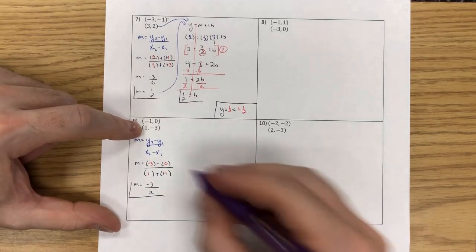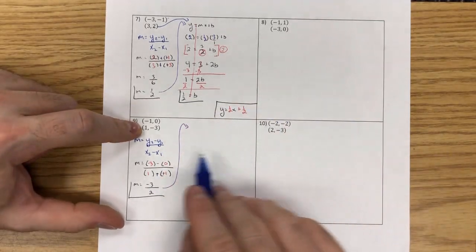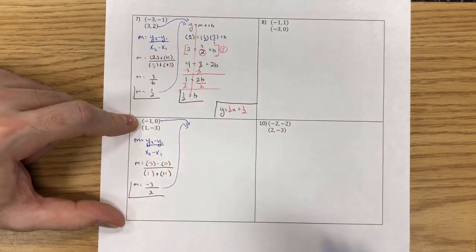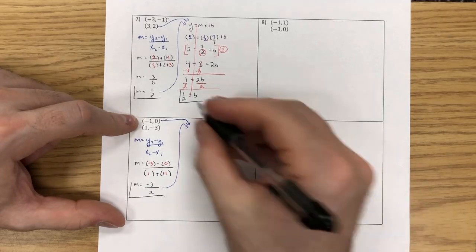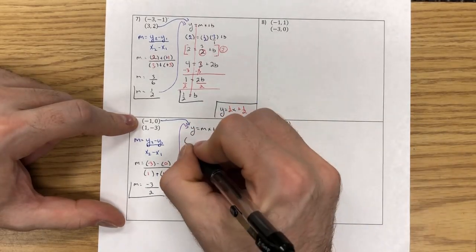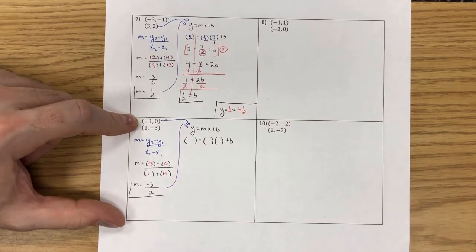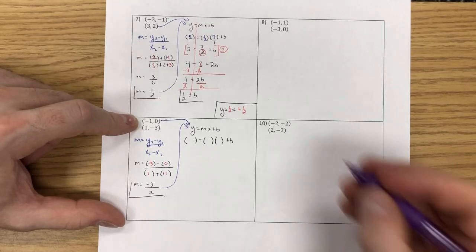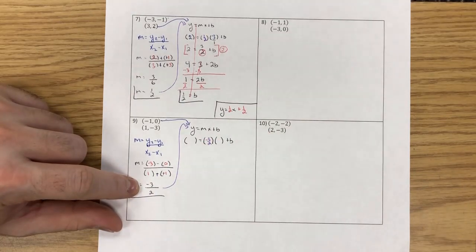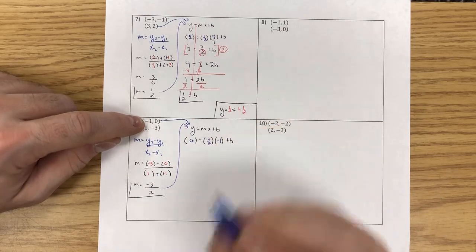Boom. Again, we take that information, we plug it in, as well as I'm going to plug in this top one because I'm going to hope that 0 is going to make something easier to deal with. Not sure if it will, but anytime I see a 0, I'm going to try and plug that one in instead of anything else, because typically they do make our lives a little easier. My m is negative 3/2. I have a y value of 0, and I have an x value of negative 1.